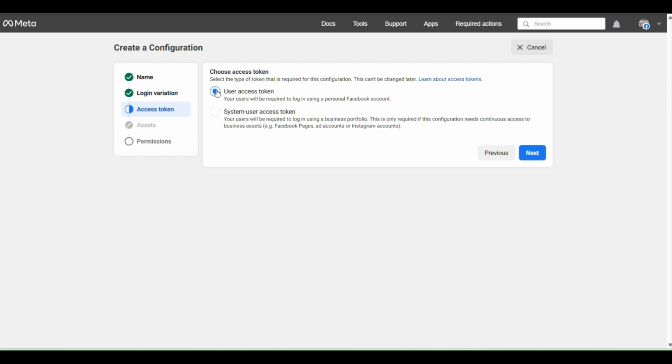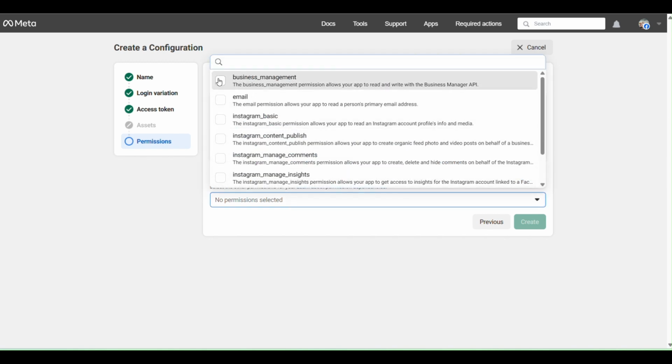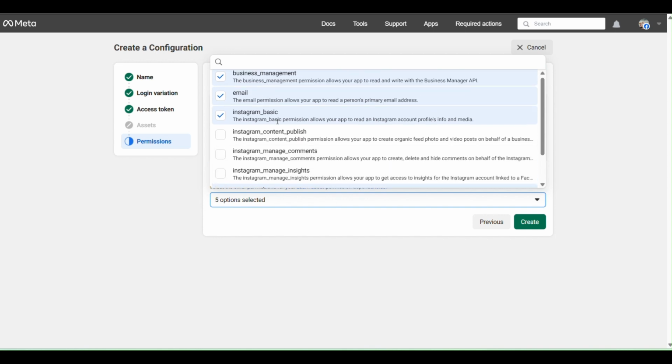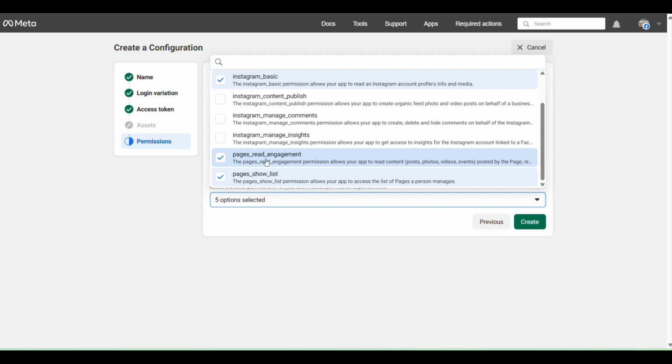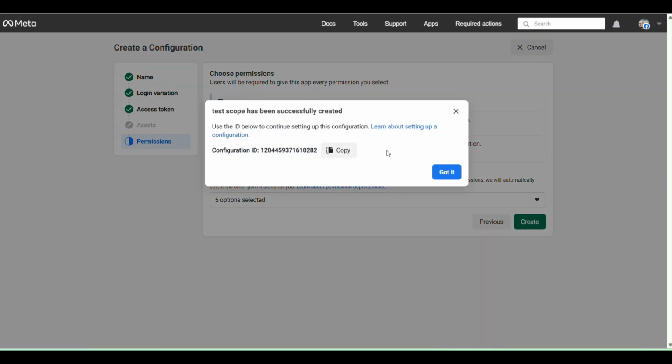Our access token is a user access token, and next. And then for the permissions here, we're going to select business management, email, Instagram basic, pages read engagement, pages show list comes with it. Nice. Those 5 should do us. And then we'll click got it. And I want you to head back into the Bubble API connector now.